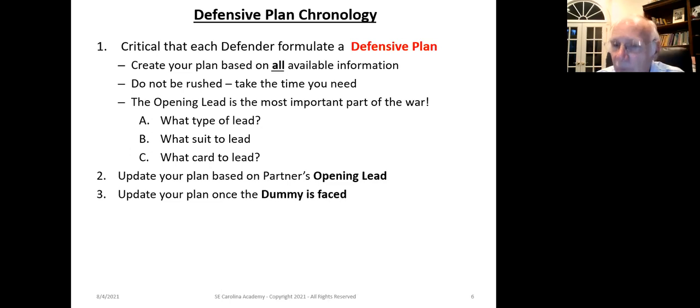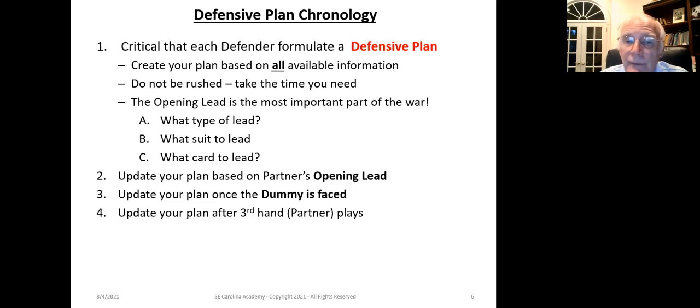So it's critical that you use your eyes and your ears to process the information that you've got available to you. Now, on the converse, your partner, the person who's making the opening lead, needs to update his or her hand based upon what they see in the dummy after the opening lead, and then the information that you provide when you play your first card.